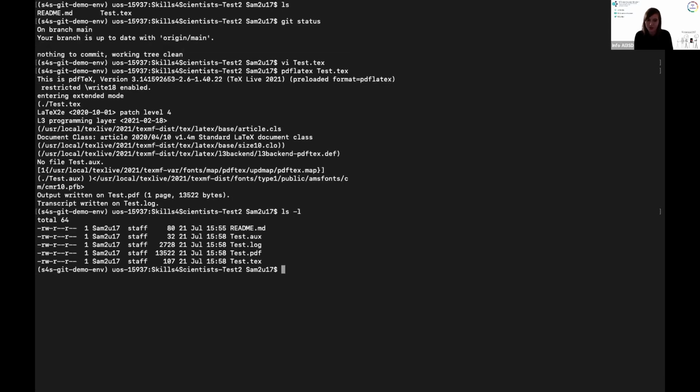So first point is Sam compiled his code. Well, Sam compiled his LaTeX code before he thought about committing, which is really good practice. Both for code and for LaTeX, you should never, ever, ever just randomly change things and push it back to your version control. Your teammates will hate you.